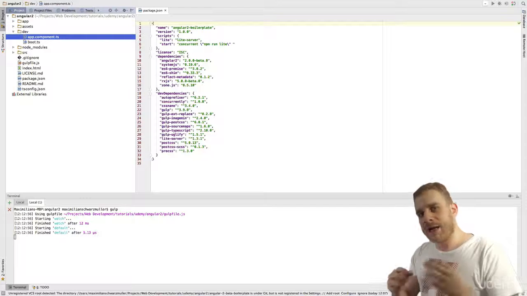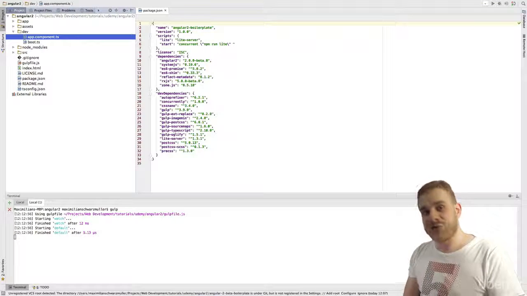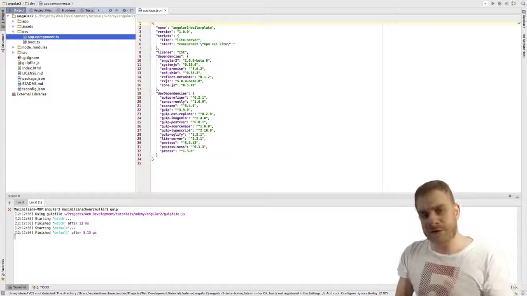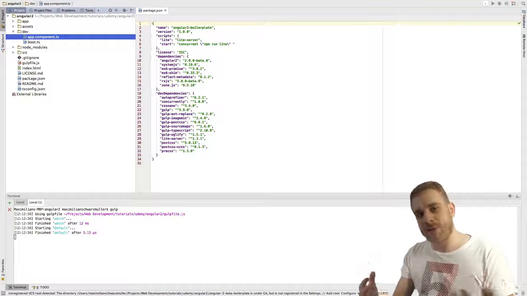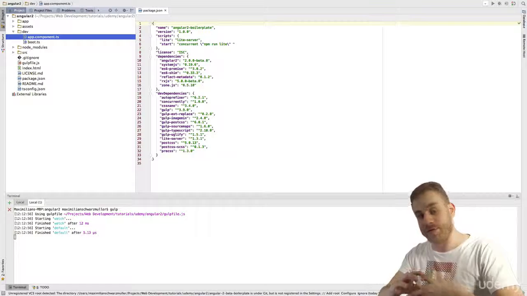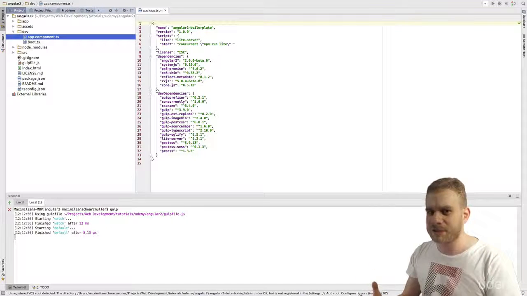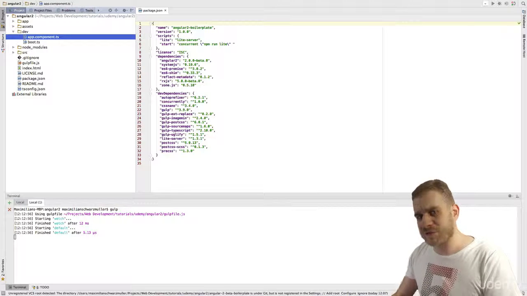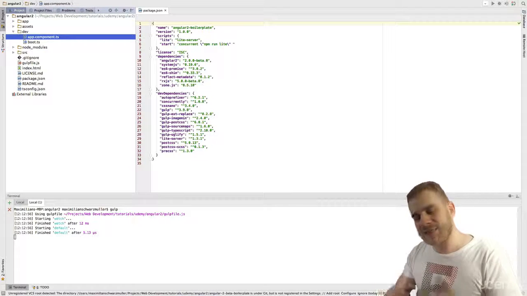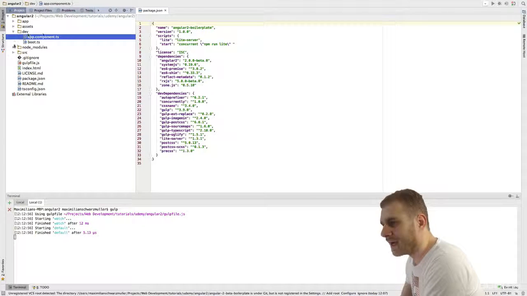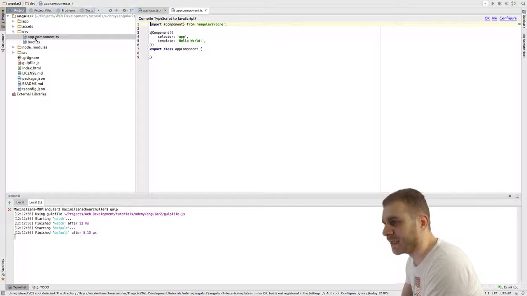Now, in this whole section, we'll have a look at those components, how to create components, how to configure components, and how to let components interact with each other, because we'll have more than one component in most applications. But let's start with the very basics, with just one component. Let's create one. Now, in my development environment, the way we set it up in the last video, in here, I already got a component.